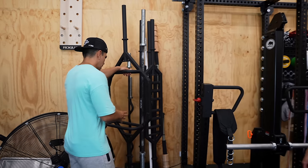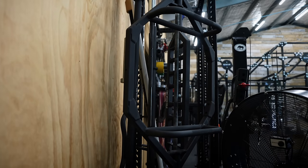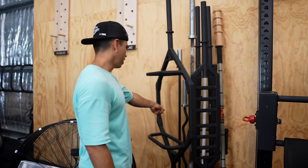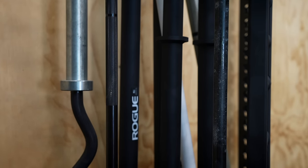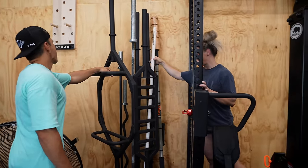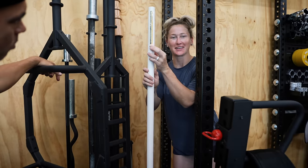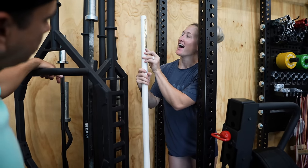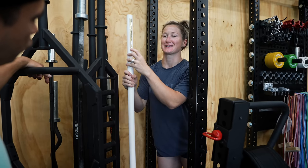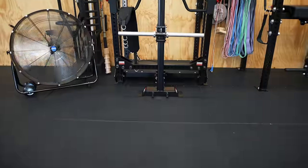Over here we've obviously got our array of barbells and different arrangements — we've got axle bars, an appliance for bench press at different positions, and then we've got an easy bar — not so easy. And then we've got my special broomstick here. This was actually given to Shane and it says 'Shane Orr, best CrossFit coach in the world, 2017,' so obviously he's a friend of mine to give me that title back then, very much appreciated.